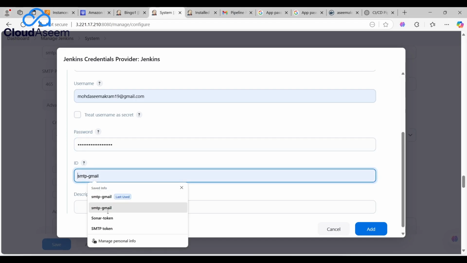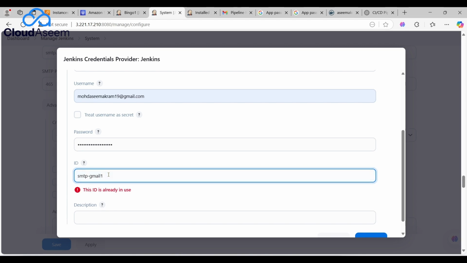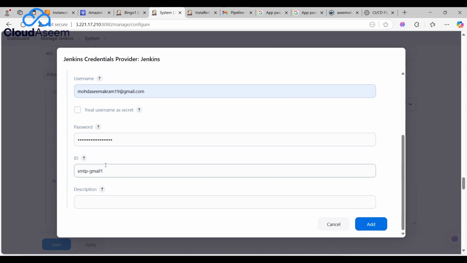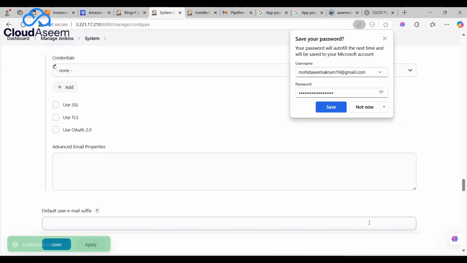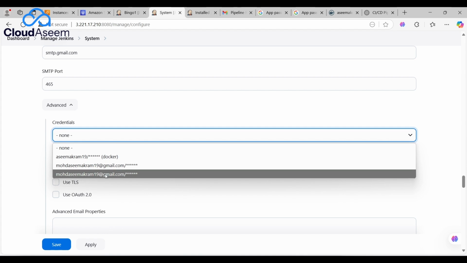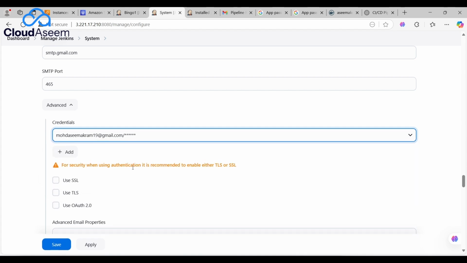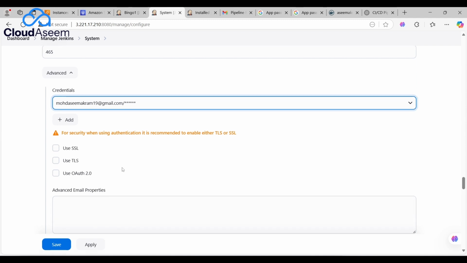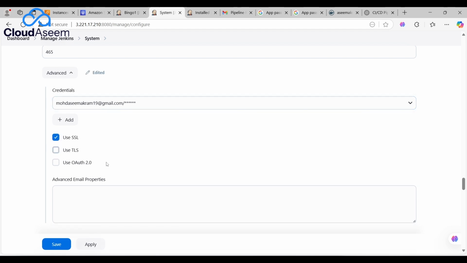The key name I'm going to give is SMTP ID1. Just to remember, I'll be adding, let's say, bingo, so that I can cross check. I'm going to add it over here. Now this has been added. So in the drop down, I'm going to select the one which I have added. Okay. Then I'm going to use SSL authentication, right? Because it's saying that please use one of TLS or SSL. So I'll be using the TLS one.